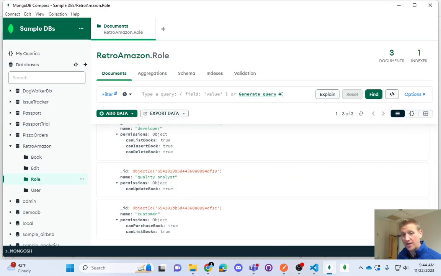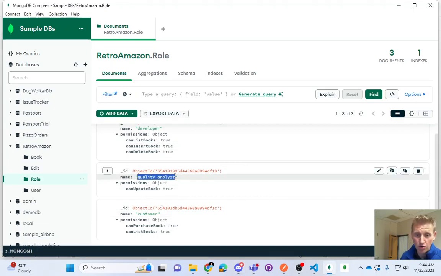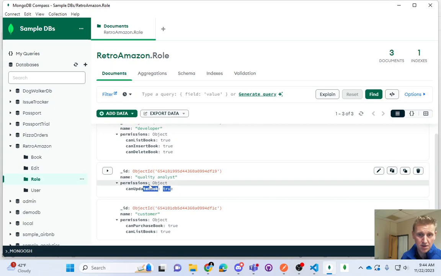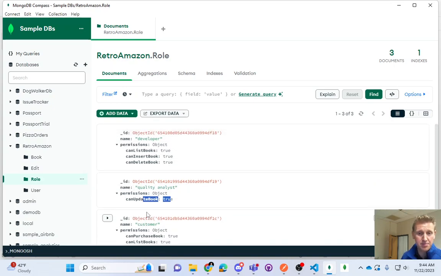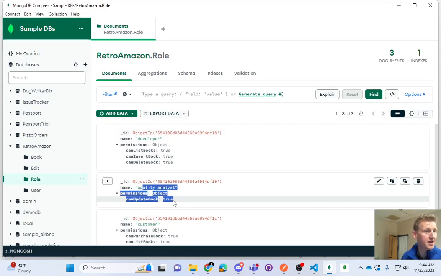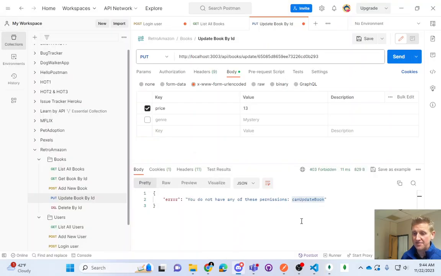Notice that only the QA has the ability to update the book. So unless you have the role of QA, and this is just the current set of permissions, you shouldn't see the ability to click that button to update a book, right? So notice right now QA can update a book. No one else can update a book. For whatever reason, QA can update a book. Okay? And it's kind of demonstratable here.